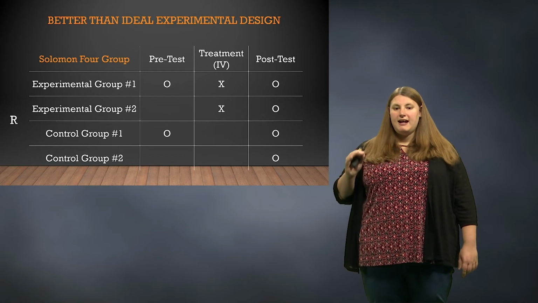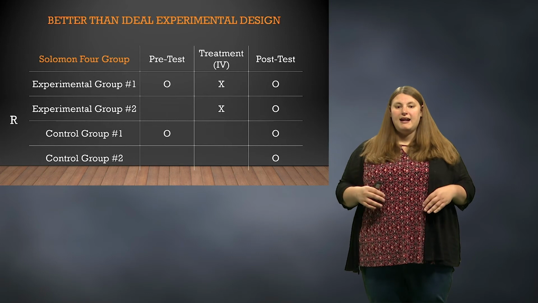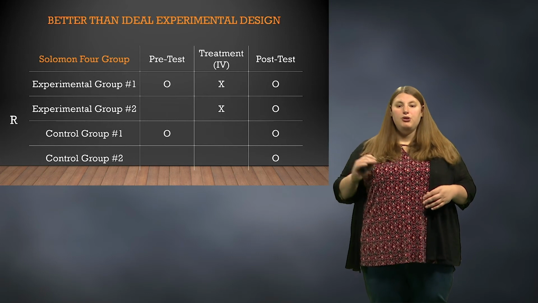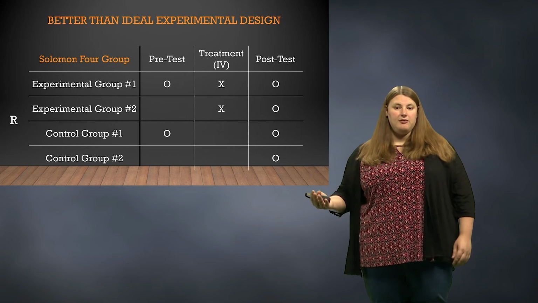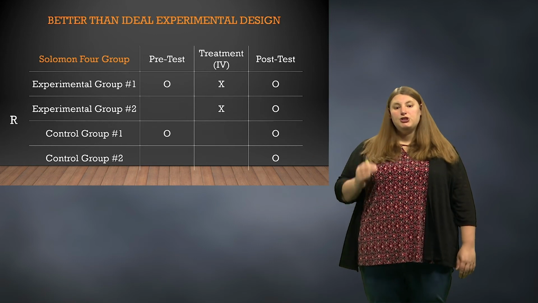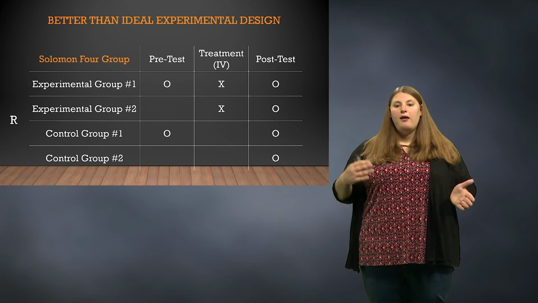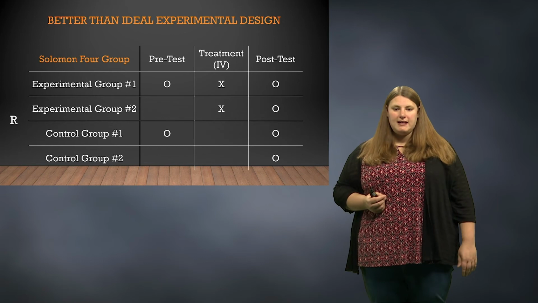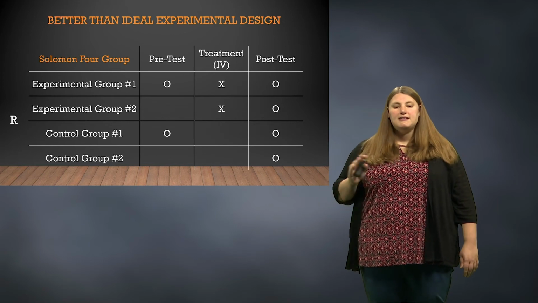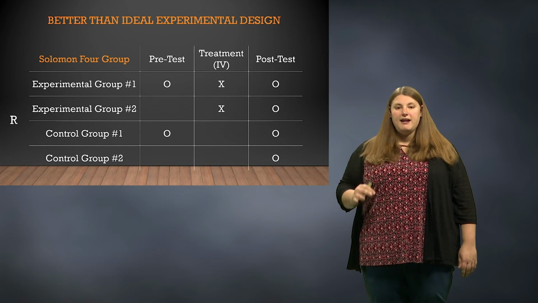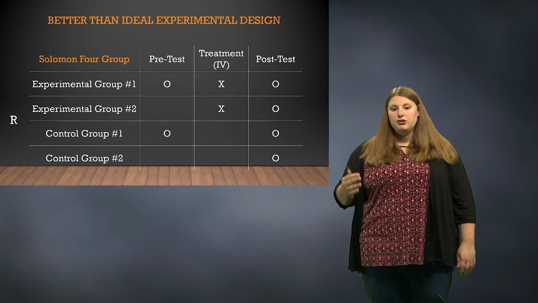Instead of being randomly assigned to an experimental or a control group only, this sample is randomly assigned to one of four groups. Two of the groups are going to receive the treatment, but only one of those experimental groups will actually receive a pretest. Similarly, there are two possible control group assignments, neither of which are going to receive the treatment, and one of which will receive the pretest. Because of the duplication of experimental and control groups, the Solomon four-group design allows for several more comparison options that are not achievable within the ideal or the two-group design only.